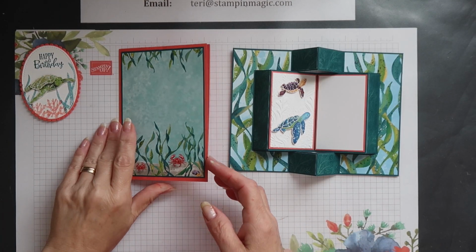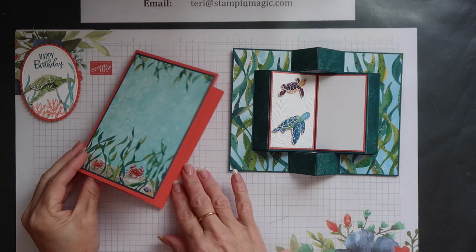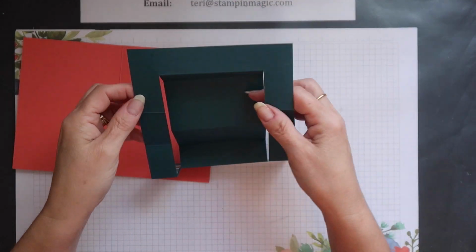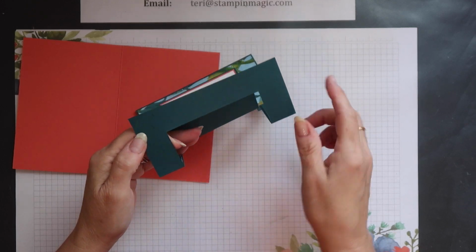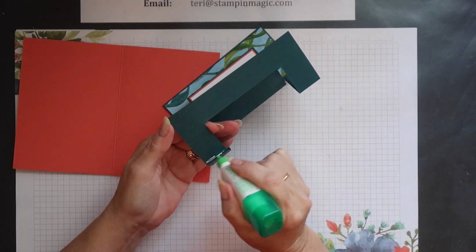I'm now going to add the inside section to my card. And you want to make sure that the card is the right way up before you do this. The glue only goes on this part of the inner section on both sides.